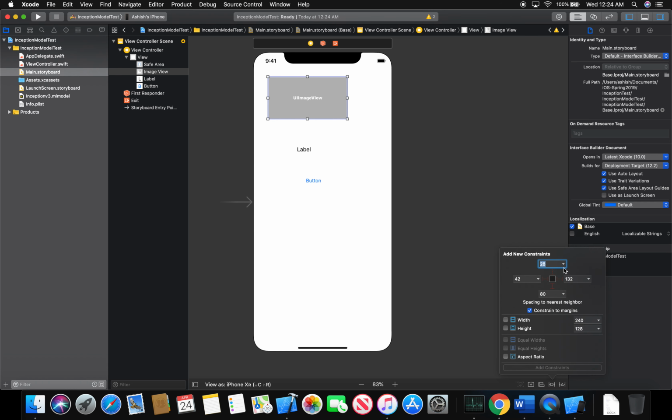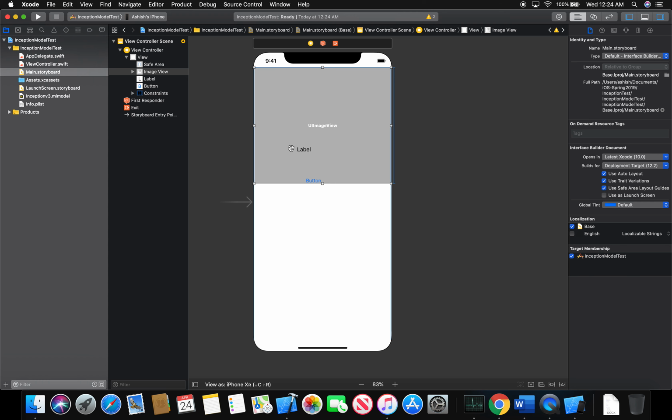We will say from the view this is 0, 0, and 0, and the height of this is, let's say, 350. Okay, so that is good. We will place the label over here, and we'll place the button over here.